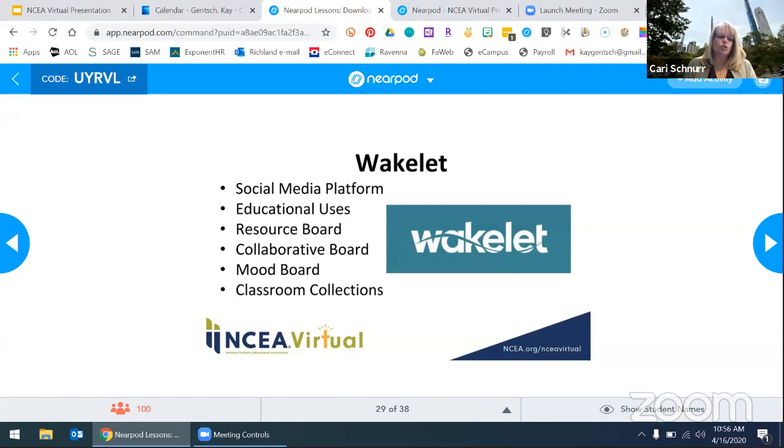And like I said, you can use it as a resource board, a bulletin board, a collaborative board for fellow teachers, for people perhaps of the same grade level. From that perspective, it's almost like its own little LMS with your maybe co-teachers. I used it particularly as a visual discussion board. And so what I did with my students is I posed some questions on a Wakelet that I created, and I gave them instructions, and I sent them the links so that they could go in and collaborate.